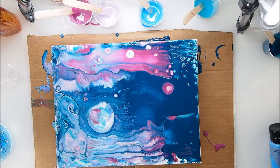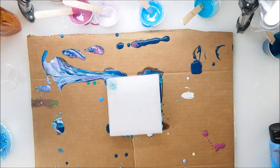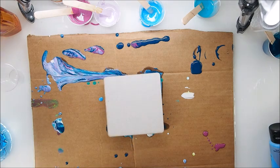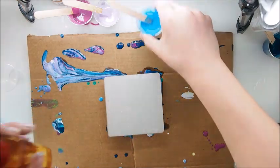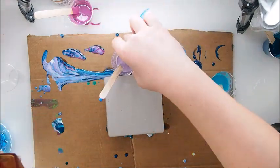It looks like galaxy effect, which is beautiful marble effect. But I'm gonna do it again. And let me move this canvas now on the side. And let's try to do it once more on the small surface. I'm gonna clean my box because I have paint left, so I may as well use that paint. But I will add more, three squirts now of the hairy product.